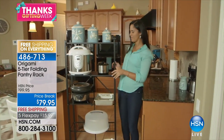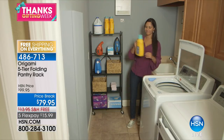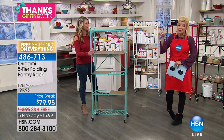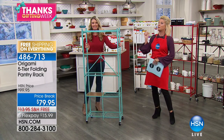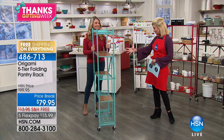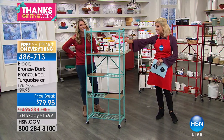We want to talk about the colors that are available at this point. We're showing you here, obviously, the portability and some of the other uses for what we call a pantry rack, but it could be a laundry rack. It can be a bathroom rack. It's a bedroom rack. It's an office rack. This is one of my personal favorites, the turquoise. It always sells out.